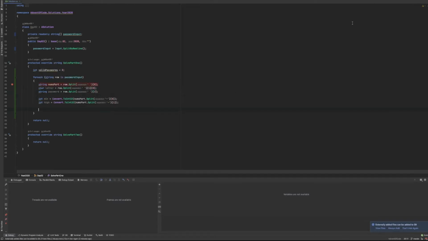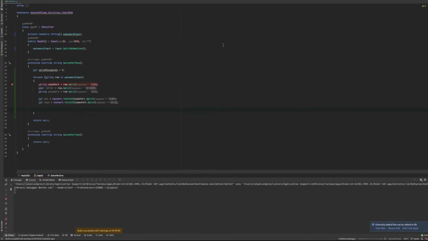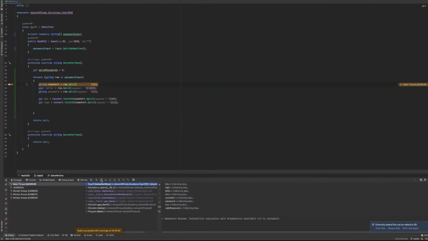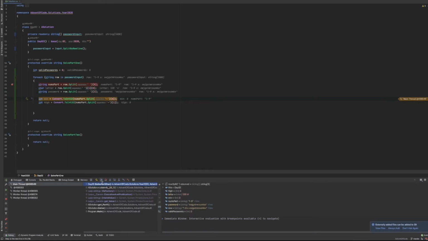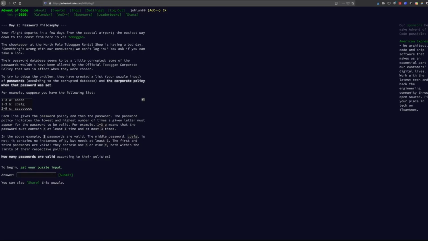And lastly, I'll try to get the password. Running a quick debug just to see that I get everything I want. And so it would seem. Fantastic. Just double checking everything and we're golden.